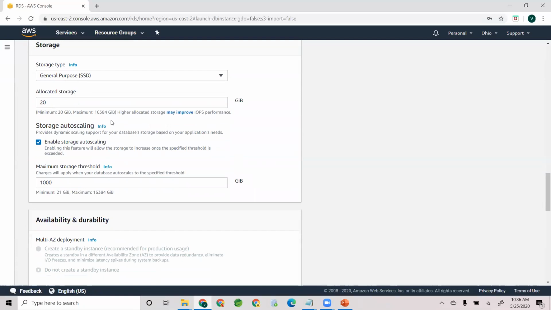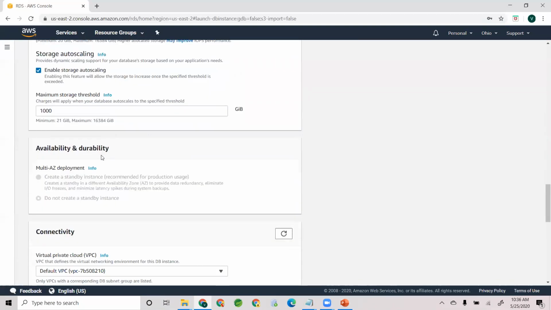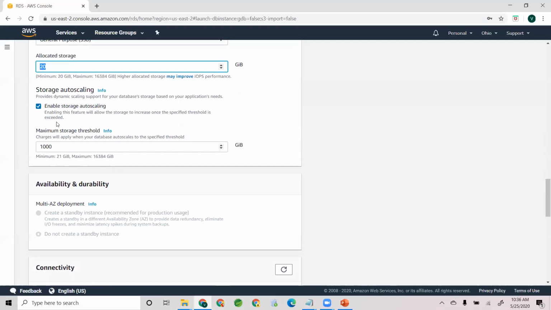And now storage, general purpose SSD is fine. Provisioned IOPS gives you a lot of input output per second. It's faster, but I'll go with the general purpose SSD and 20 gig is fine. And storage auto scaling, meaning if I start writing more than 20 gig, it will automatically scale up to the maximum of this one.